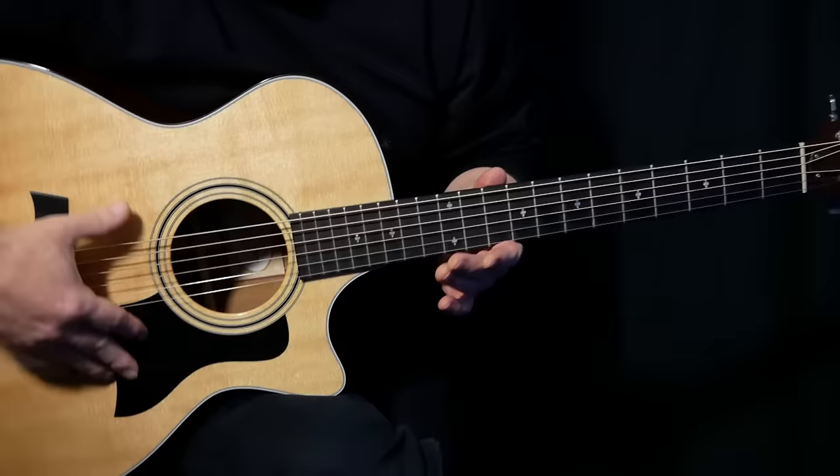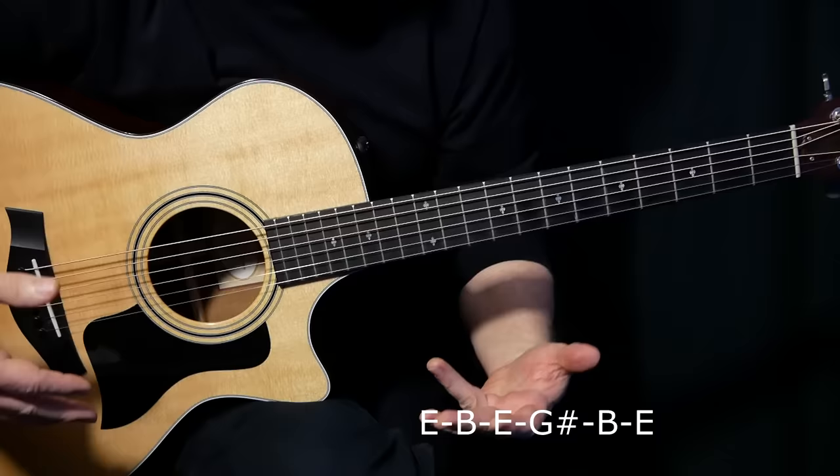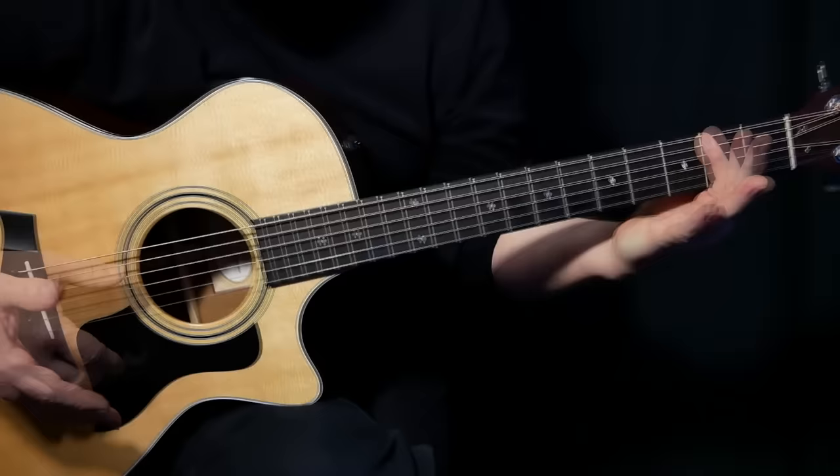Anyways, we're in open E tuning here. I'll put the tuning down here. A lot of people don't like to put their guitars in open E because they think it puts too much stress on the neck. I don't agree with that. I've never had a problem; I've been doing it for years. But if you're worried about it, you can tune to open D and put a capo on the second fret. You'll get the same thing.